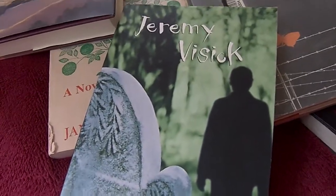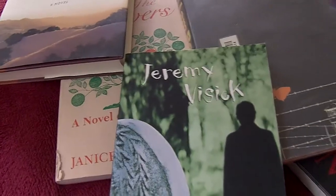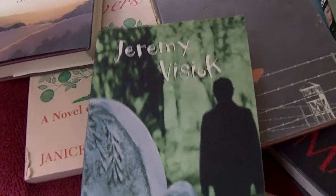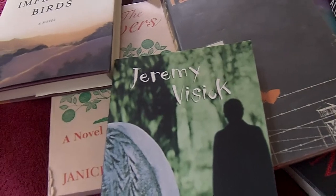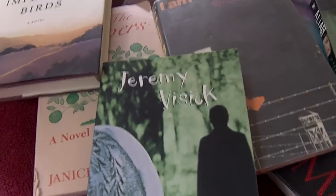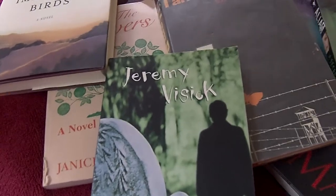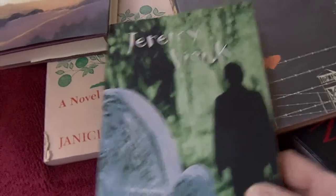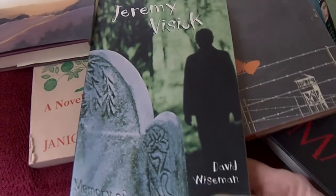I want to cut out some TV watching, and I want to focus a little bit on the imagination that you can use when you're using your mind to read. We could all be sitting in a room reading the exact same book, and we're not glaring at a TV screen and seeing the same image. All of our minds are conjuring up the images, the colors, the sights, the sounds, the smells that we're reading about. And I think that's one of the wonderful things that make reading such a joy.